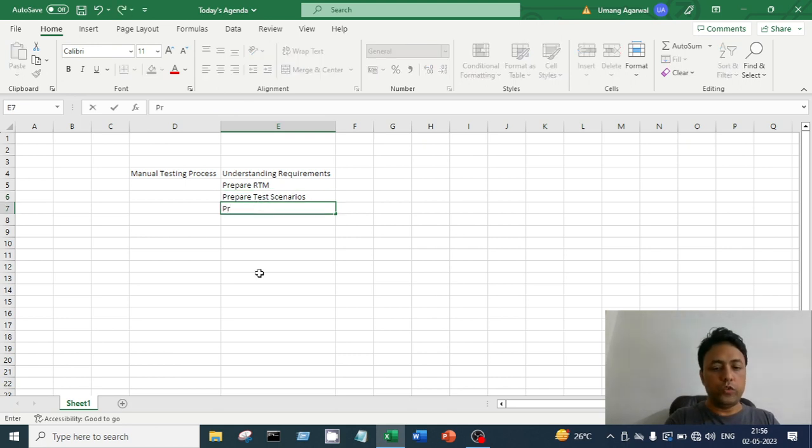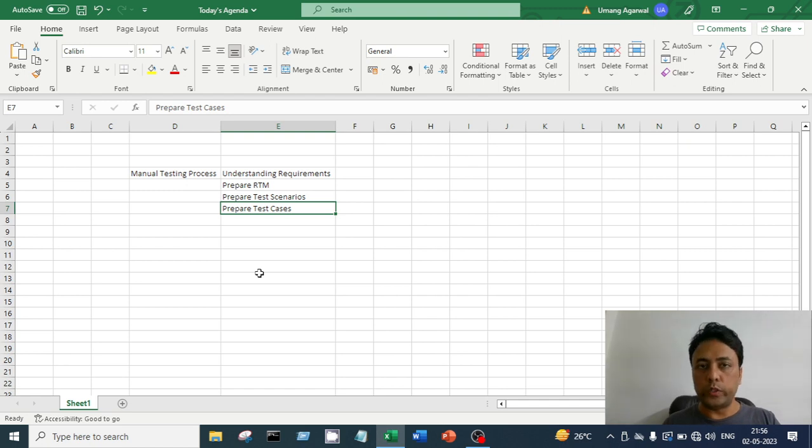Then you will have the next thing, prepare test cases. Test cases talk about how to test. Test scenario, as I said, talks about what to test, whereas test case talks about how to test.